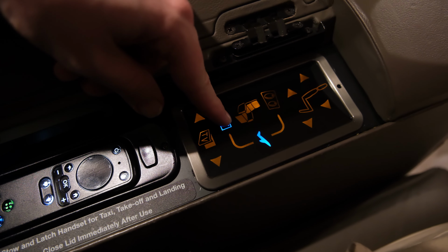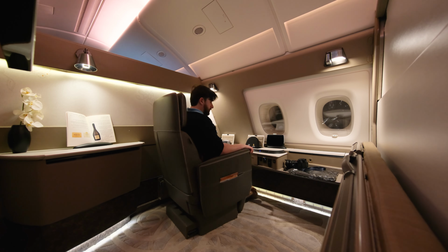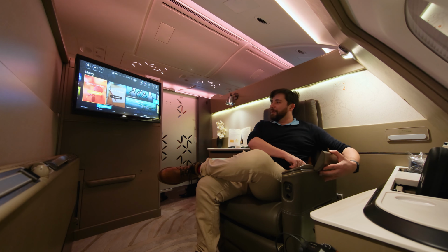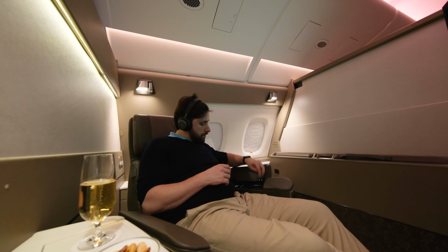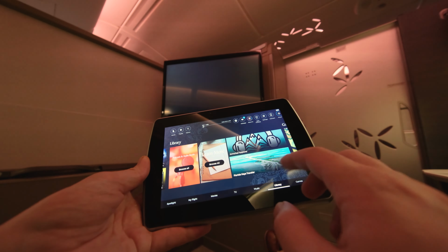After dinner, I get better acquainted with my plane seat, or should I say armchair. It feels appropriately luxurious, like I'm a businessman with lots of important sitting to do. More realistically, I'm going to aim it towards a TV, and I'm even going to use the remote inside the chair to point the TV towards me. I eventually adopt the tried and true dad watching sports sitting position. Leg rest up, drink in hand, TV playing in front of me, slowly dozing off.